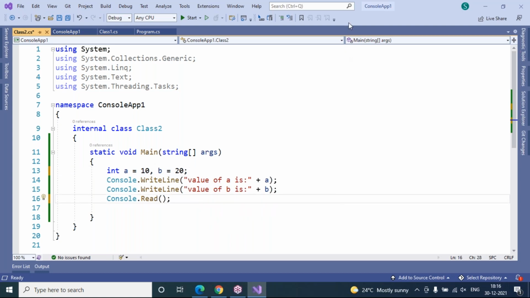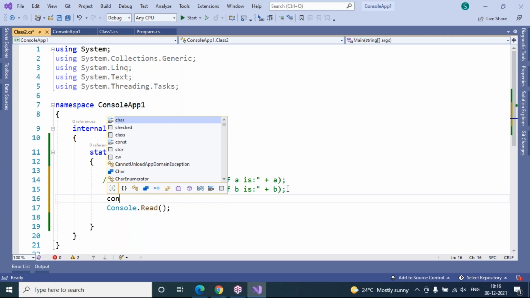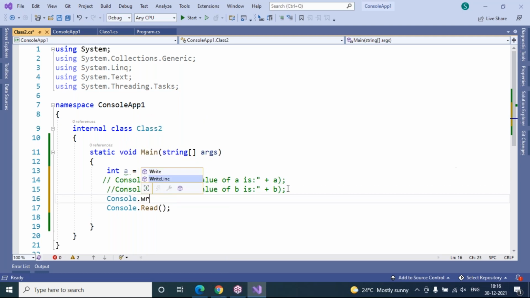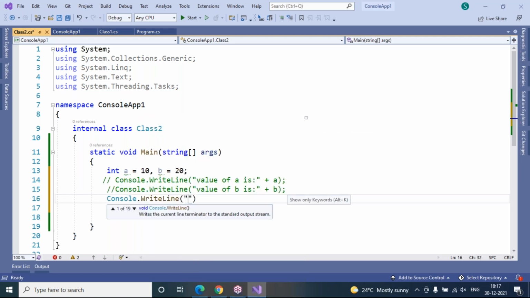But even to display the two variable values A and B, why are we using two statements here? Why can't we go for one single statement? Within a single statement, we can also display these two variable values. Yes, let me give a comment section. Comment means your compiler will ignore these lines, so it will not be considered in execution. Or if you want to write a description about your program, you can use comments.